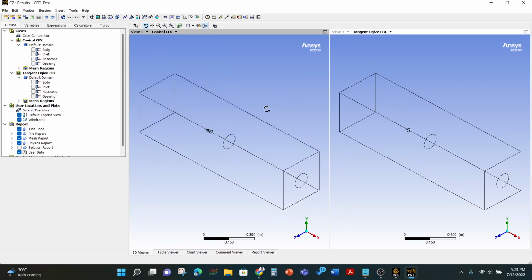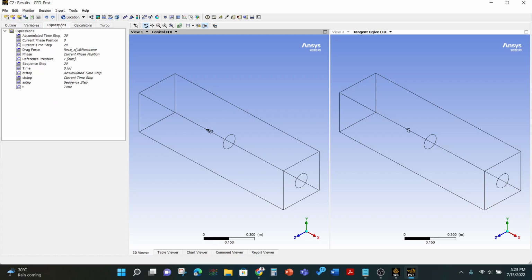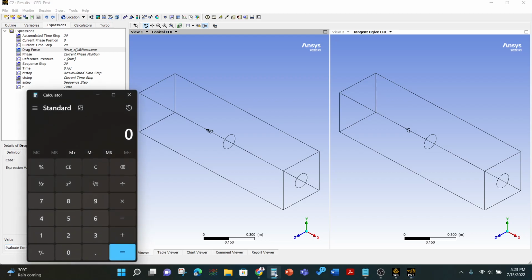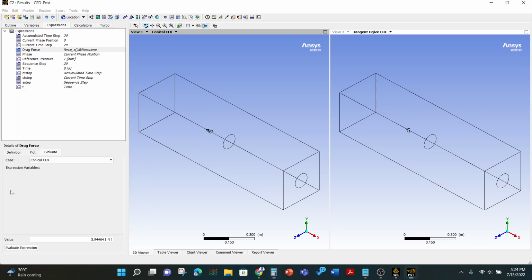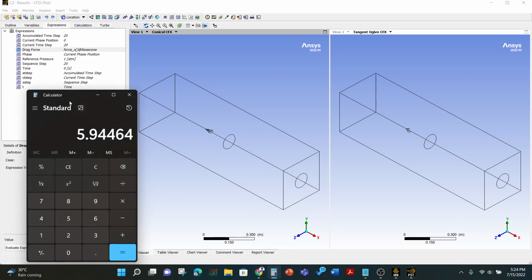Okay. So first of all, let's calculate the drag force. We can go to expression and click drag force and go to evaluate. Now for conical NOSECONE, it's 5.94464, and for tangent NOSECONE it's 5.7529929.